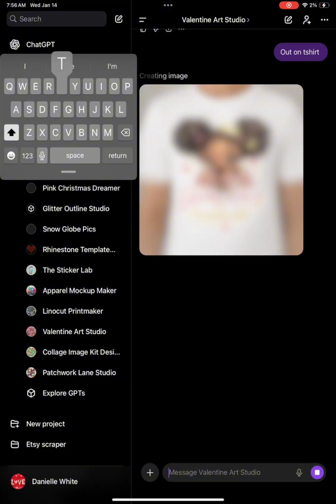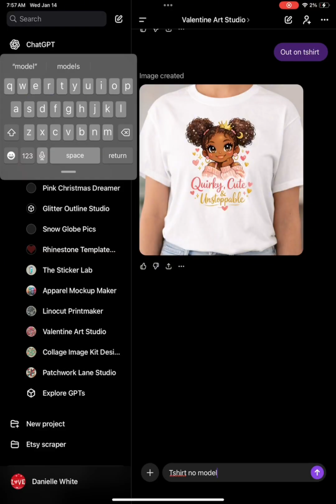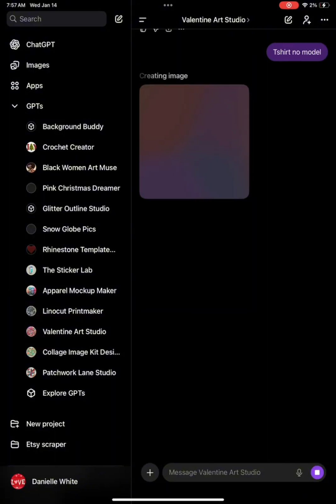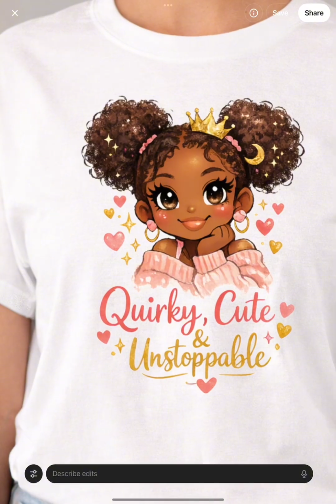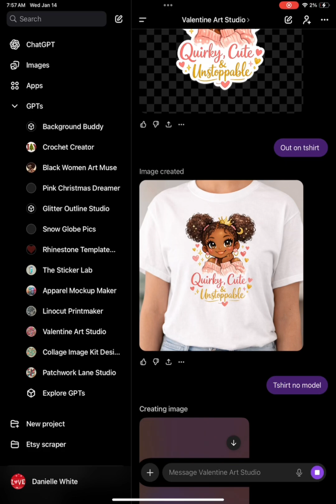That's why I really like my bots, because it's like reverse engineering. You don't have to write no big prompt. You can just say one word, two words to the prompt, and it will build off of that and ask you questions to build out the image. All I said was I want a quirky black girl. That's all I said. I didn't say anything else, and it just built it out. And seeing that this is the Valentine spot, it got the hearts on it and stuff like that, and it came out really, really cute.